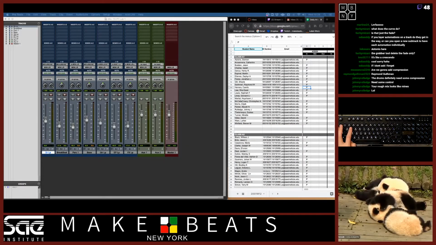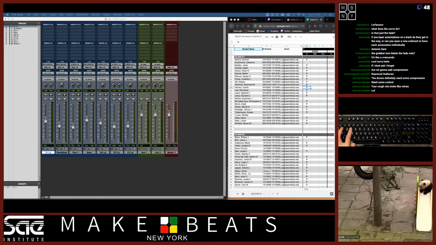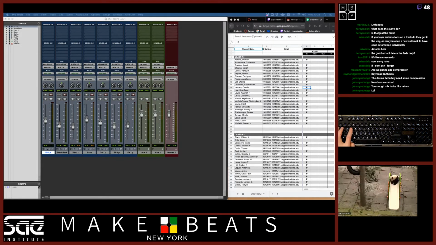All right. I feel like my pandas are on some kind of a really quick loop here. I want to change. Hold on. I want the pandas to be a little.